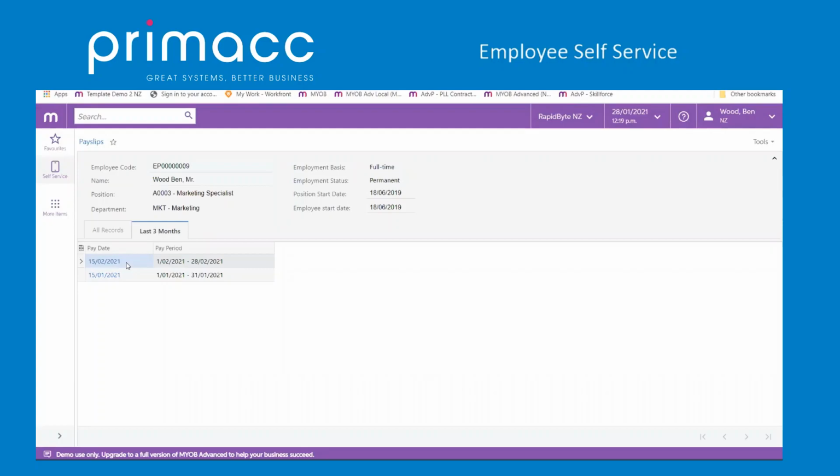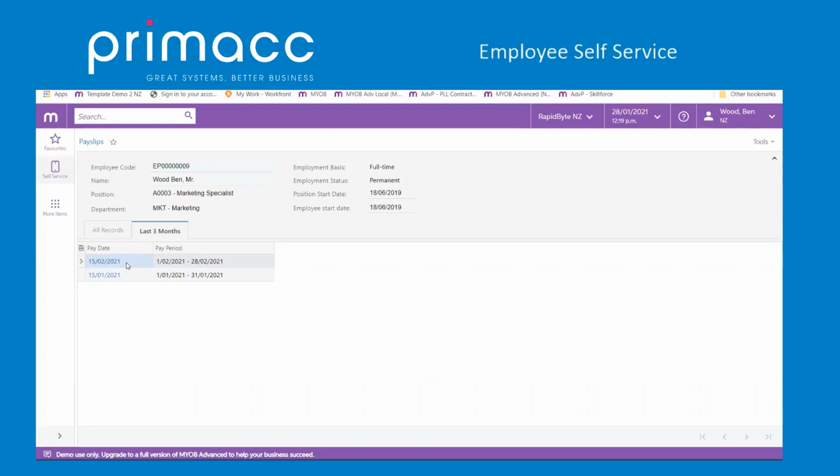We then move into the leave request section of employee self-service. There's a number of things that are convenient for the employee to be able to see. For instance, their leave balances. Now we can control which leave balances are made available to the employee. For example, some organizations don't like their employees being able to see their sick leave balances, so we could actually hide that if we really wanted to.